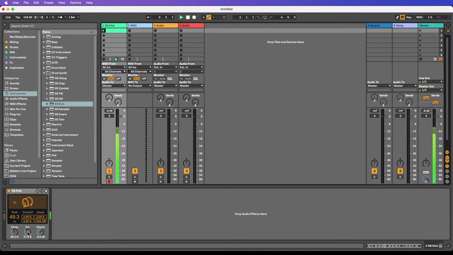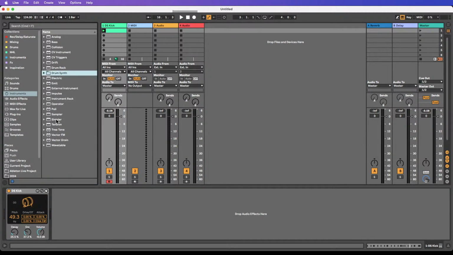And I'm going to also adjust its volume envelope a little bit, make it a bit tighter, so it's a bit more punchy and a bit shorter. And by the way, within these 2 parameters and the frequency, there are many, many kick drum sounds, right? That's why I love this kick drum device, this little drum synth, because it produces really, really good kicks, and it's very clean. So we now have this lovely clean kick drum that we can obviously go ahead and process with effects and things to make it sound different.